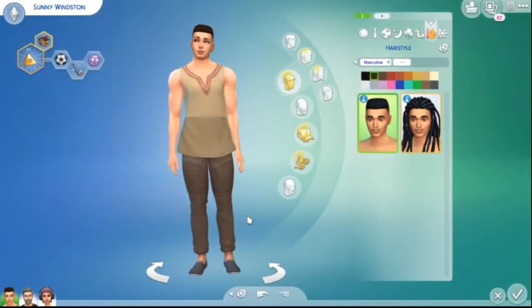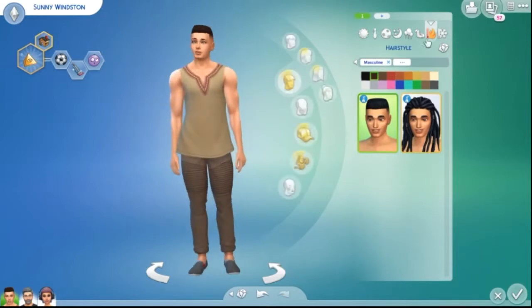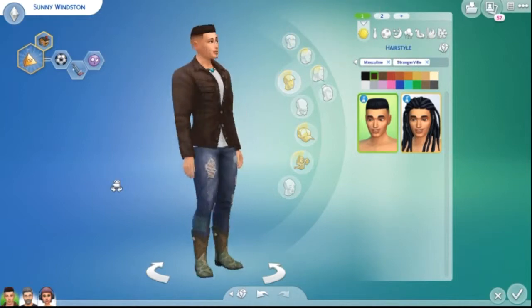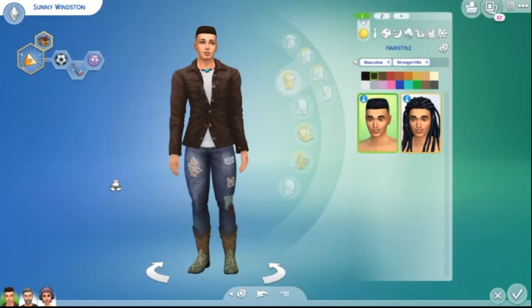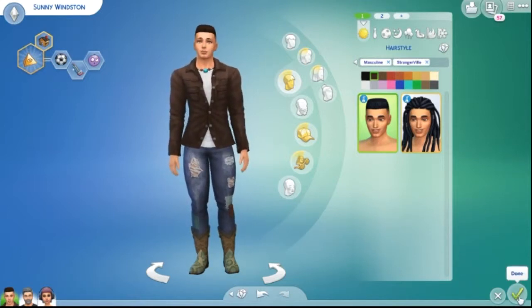I went ahead and changed this as well and gave him this look. So yeah, that's basically Sunny in a nutshell. This is what he looks like now. He's so cute and he's ready to go, buff, working out, ready to get this mystery solved. So let's go ahead and load into Dahlia's household.